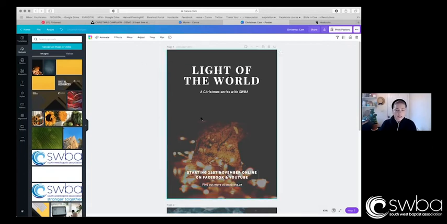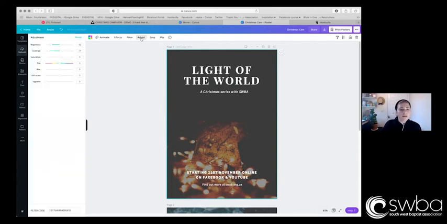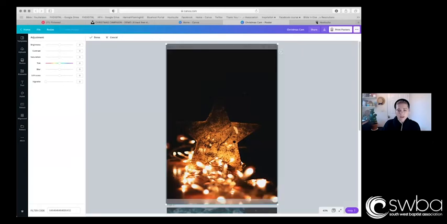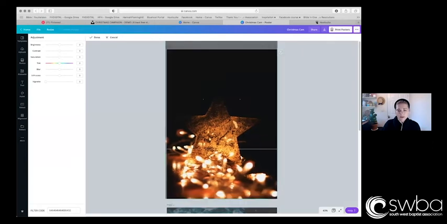Because we've used a template, the colors are slightly off. So you can see where it's changed the brightness and contrast and various things. We can do reset that. So that then brings it up to what the original photo looks like. However, obviously now we can't see these bottom words. So what we can do is lift that up a bit just by double clicking it.